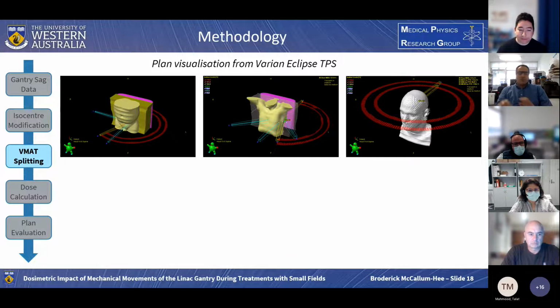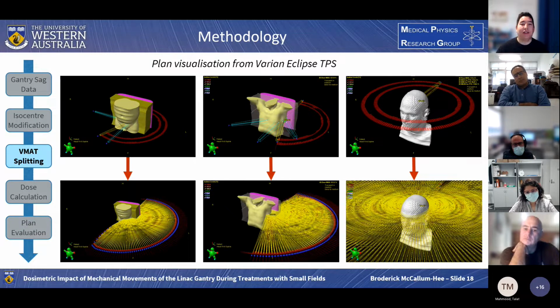To demonstrate this pictorially, I pulled out some of the 3D visualizations from this project that were conducted in Varian Eclipse. Here in these pictures, the blue beams represent setup beams, which were ignored. Although the setup and changes in the setup may have indirectly affected patient outcomes, it was considered sufficient to evaluate dosimetric impacts via just the treatment beams. The blue beams are setup, the yellow beams are treatment beams, and these red little markers and rectangles represent each of the control points. For these 3 sites, after splitting, the plans looked like this. As you can see, the number of beams dramatically increased as every single control point got its own beam.